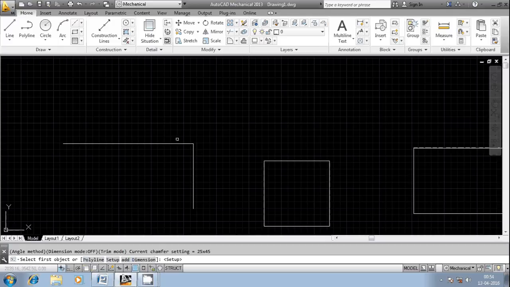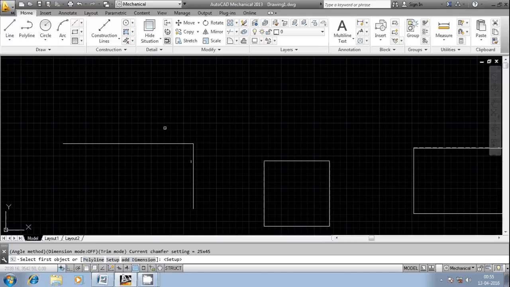For example, with reference to the first entity, if you are mentioning 100, and you select this entity as the first geometrical entity for performing the chamfer operation, then the distance would be calculated from this vertex to the 100 mm distance. The point until which I'm going to achieve 100 distance, the horizontal distance, that is the distance. If I select this as the second entity, then from this vertex to the point until which I read the distance. For example, if I mention 200, from this to 200 distance, that is the second distance.